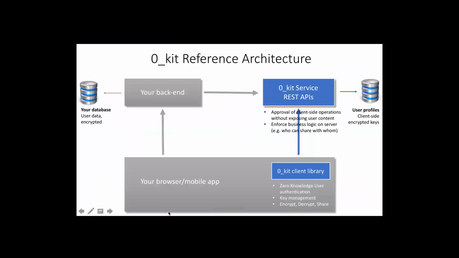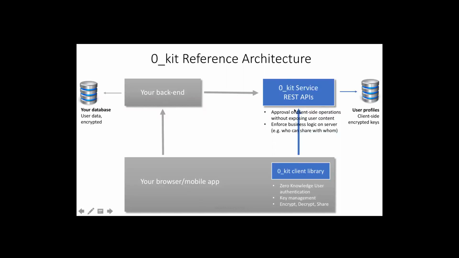This is where your app is running, and this is our SDK in your app. It could be a browser app or your mobile app. This is the client-side SDK. Then here's your backend and here's your database. You keep passing data to your backend and storing it in your database as you do normally, but before you pass it on, you would encrypt the data with the encrypt function. Then data comes back to your other users, and using the ZeroKit library, they decrypt it.